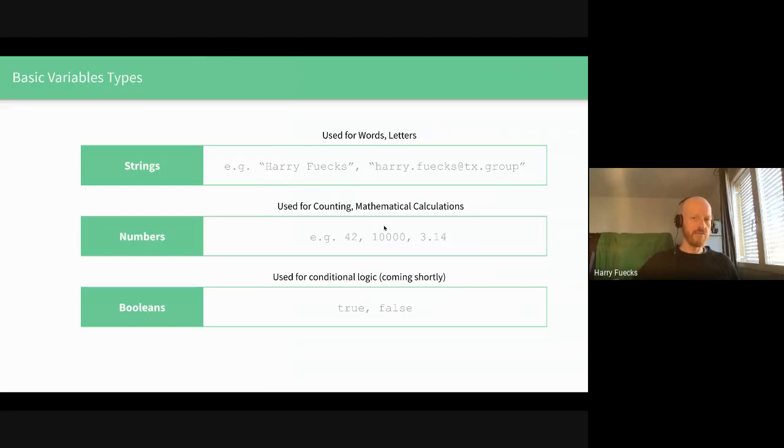You have numbers, which you use for counting or mathematical calculations, like 42 or 10,000 or 3.14. And then you have what are called Booleans, which you use for conditional logic, and I'll show you that in a second. A Boolean can be either true or false. Okay?